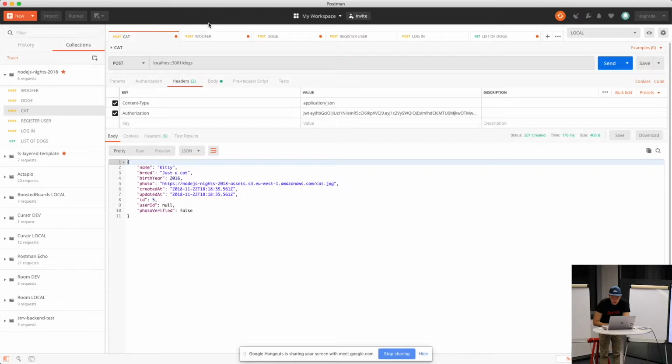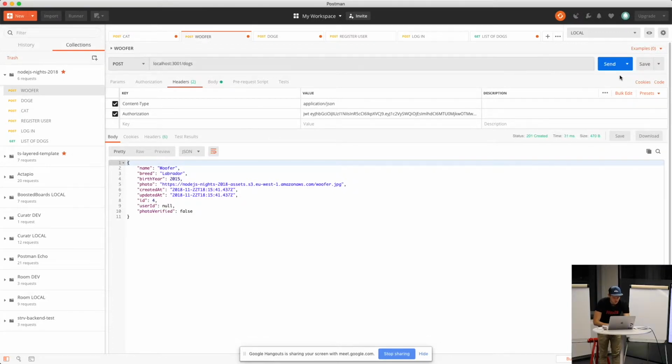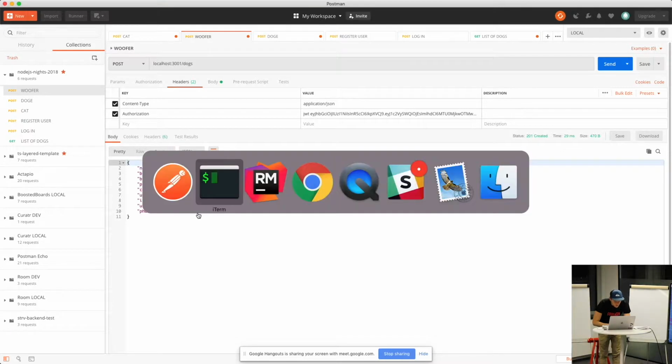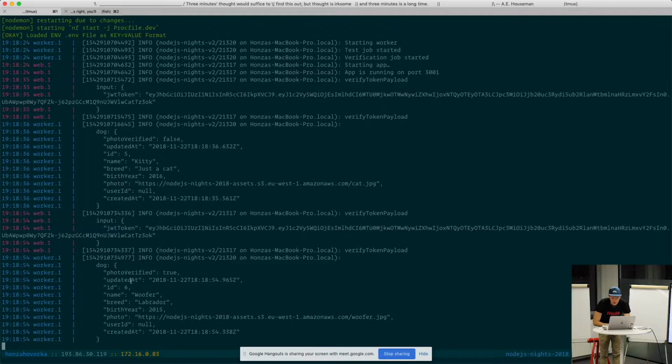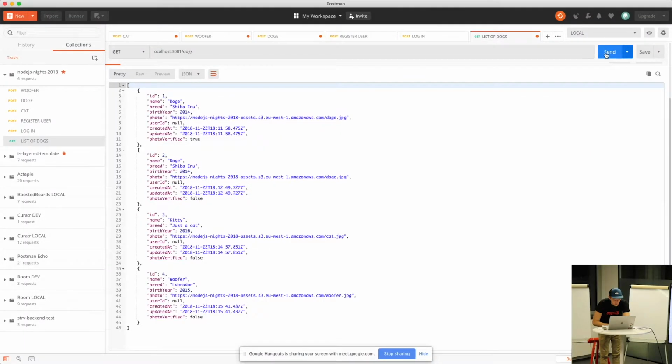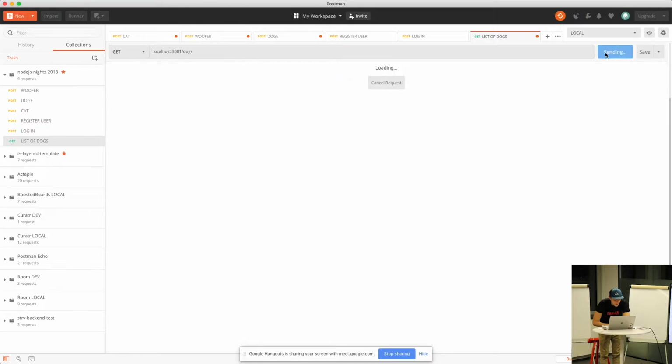Let's check with the buffer here. It's false right after creation. But now we have photo verified as true and can verify it in the list of dogs. So here it is, it's true.